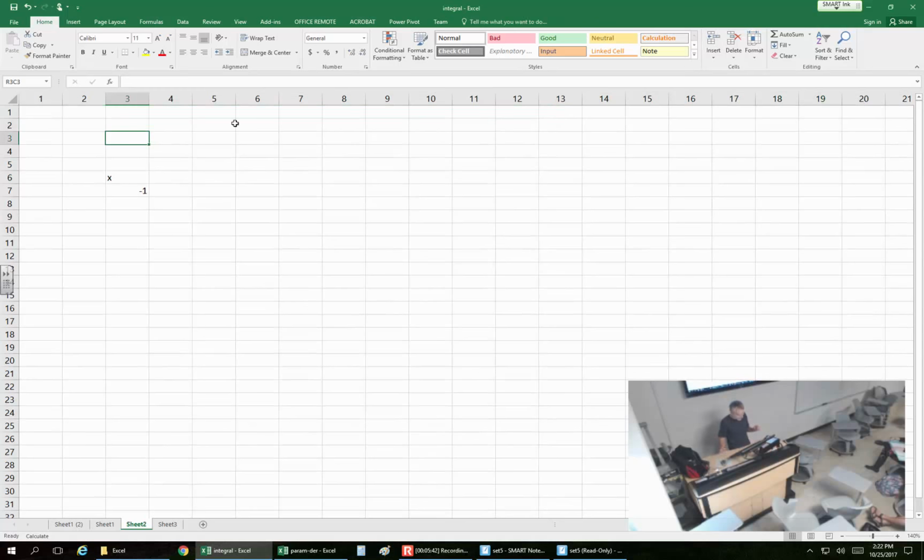The equation is actually explicit. The explicit equation is y equals the square root of 1 minus x squared. So that's what I'm going to be looking at. I'm going to plot it, and then we'll look at what we can do with it. Specifically, x will be between -1 and 1.